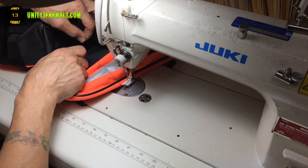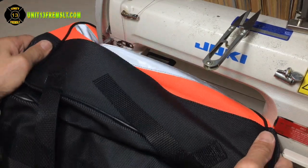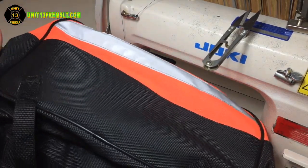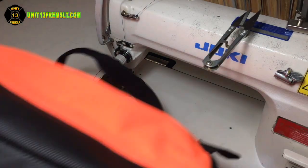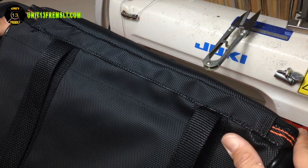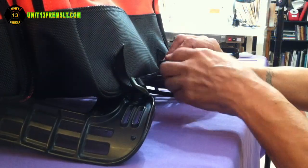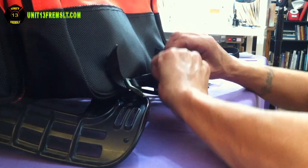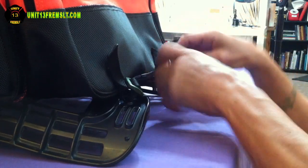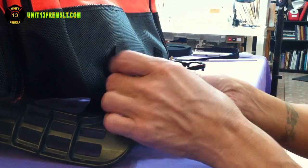Clean up those threads. And here you'll see what I mean. That's why I use it. I'm particularly happy with how this turned out, because I had to rip that seam there and stitch it all the way through that. And here I am, putting those last little straps on.